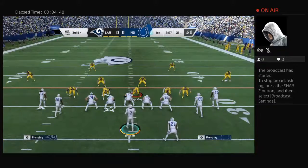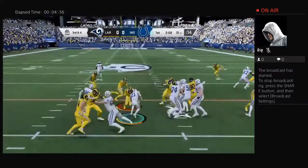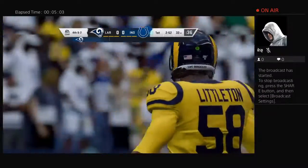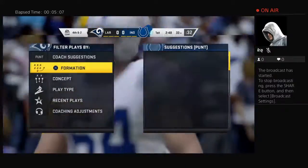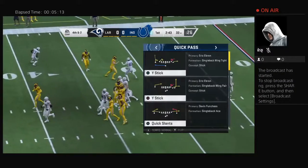And they'll look to avoid an early 3 and out here on 3rd and 4. They run with Hines. And he's going to be stopped short of a first down as they'll get to him at about the 33. Just a gain of 2 there, and it's going to bring up a 4th down. Now that was a big-time play by the defense. They as well knew where the first down line was, and they didn't let them get anywhere near it.